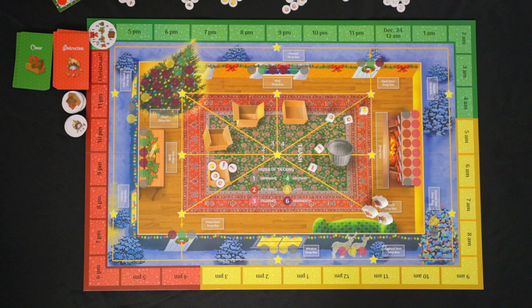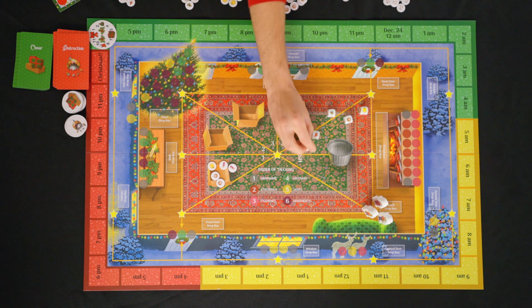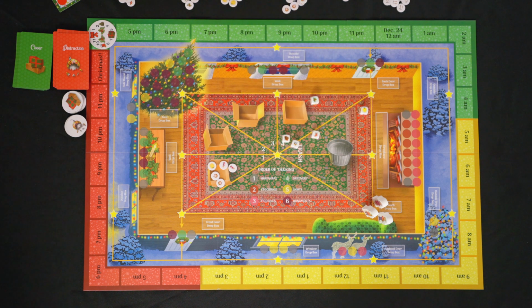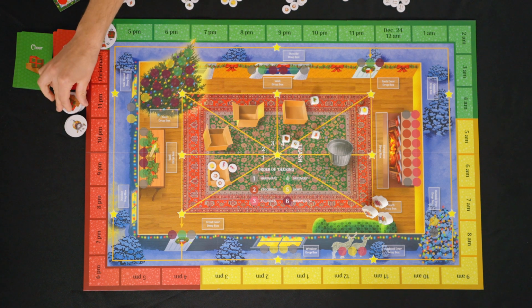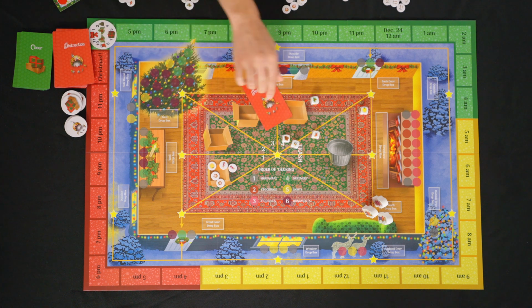If you roll a cheer or distraction, then you'll go on to the next 2 steps. A distraction is indicated by a broken ornament, and a cheer is indicated by a stack of presents. It matches the same symbol as the cheer and distraction tokens and the distraction and cheer cards.